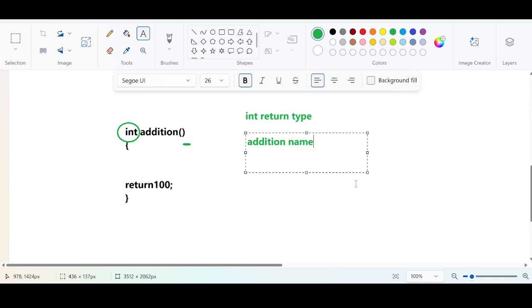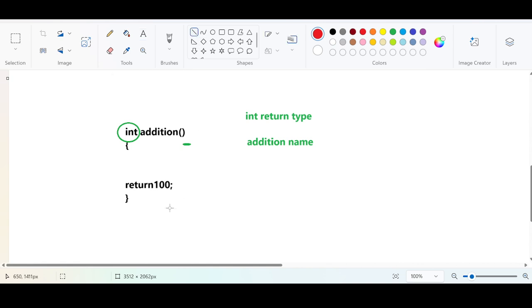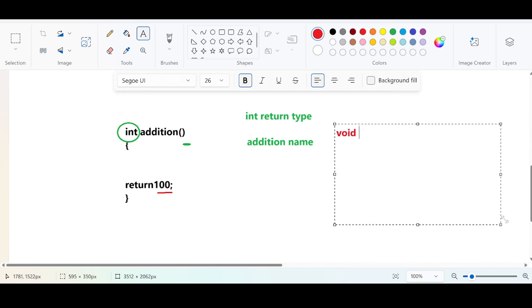Okay, what is the return value? If I ask you what is the return value that is getting returned, 100. 100 is the value that is getting returned, right? Okay, so you have to identify the method like this. In future in the project they would ask you to create a feature by using a method. You should ask them what kind of return type that I can choose, what kind of method name that I can choose, what kind of value that I want to return. Okay, that understanding you should get.